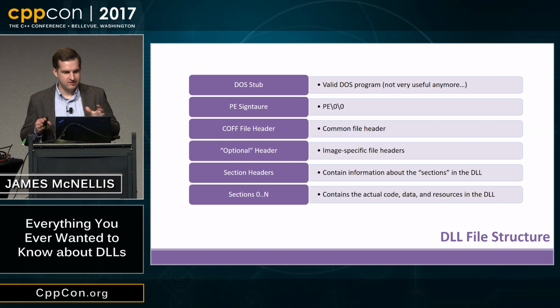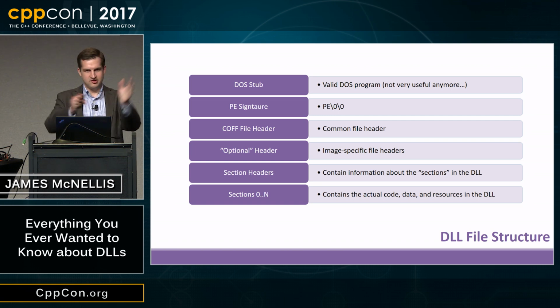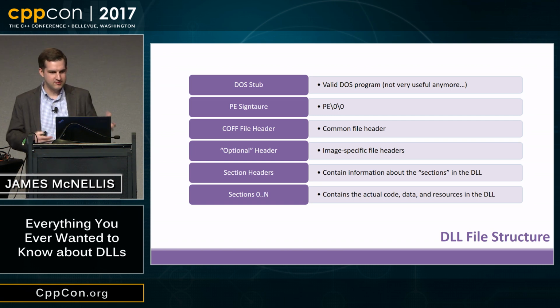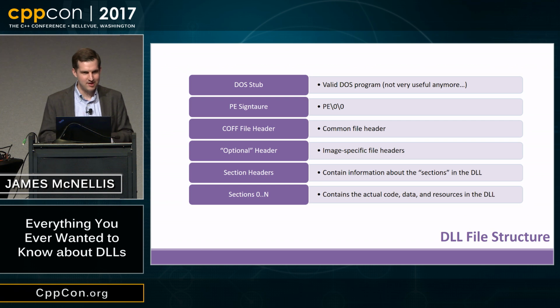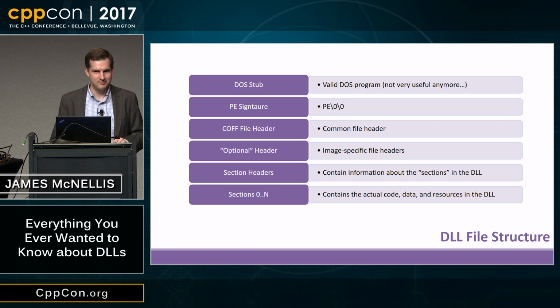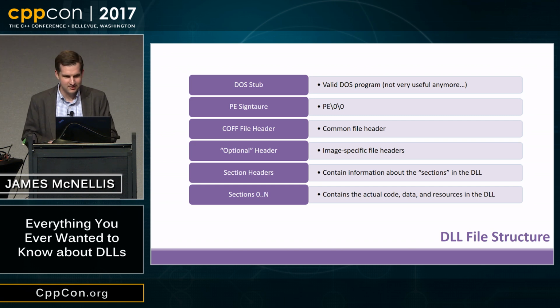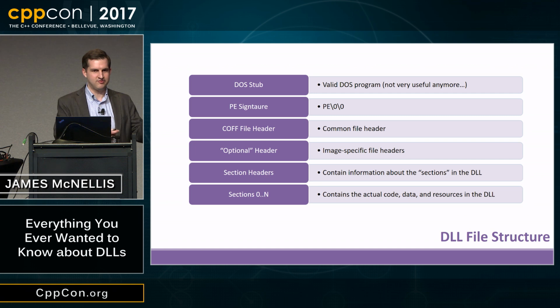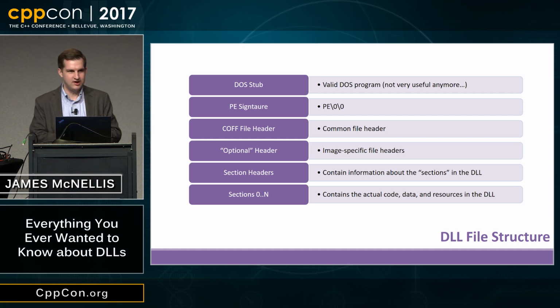So a DLL file consists of basically a handful of things that are just in sequence in the file. It starts off, every DLL has a DOS stub program in it. It's completely useless now, but it's there for legacy purposes from back when Windows and DOS interoperated. It then has a PE signature, which marks the beginning of the PE. The PE stands for portable executable, so every DLL and exe is one of these PE files. There's a big specification on the Microsoft documentation website that has all of the details I'm about to talk about.